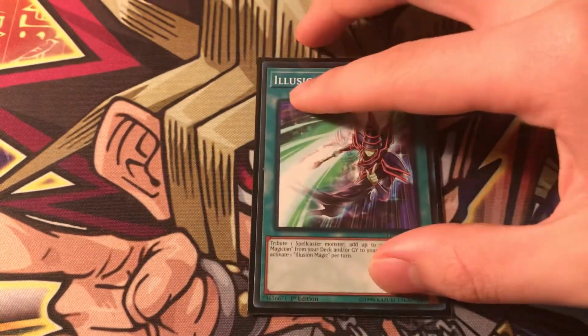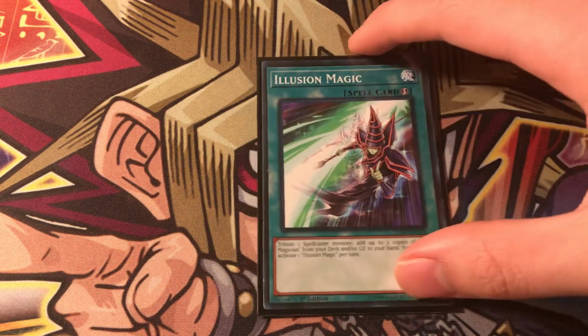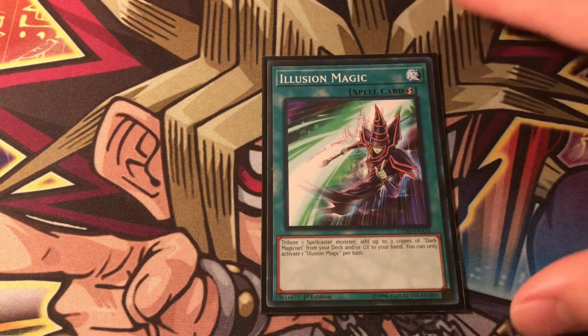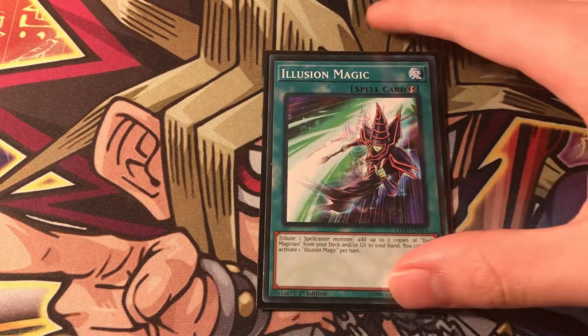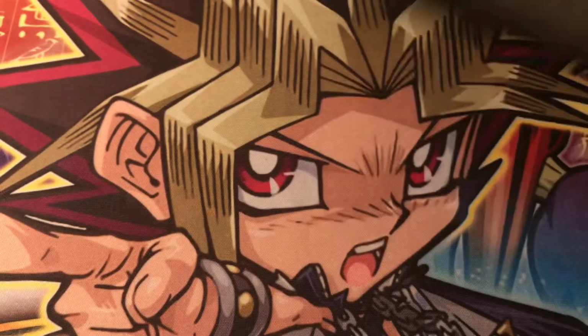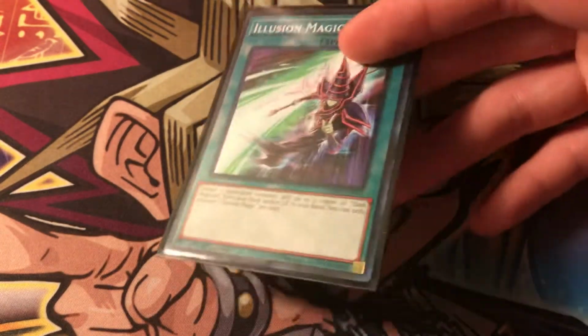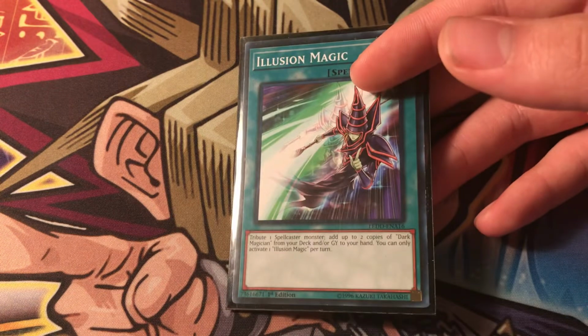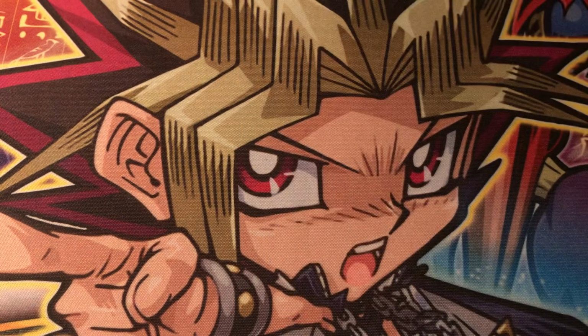Plus, you can search it from your deck and your graveyard, which is pretty handy, because in case you have Navigation set on your field and you have no Dark Magicians in your hand and all your Dark Magicians are in your graveyard, this card will come in pretty handy. Just that if you use it, I don't prefer to use it early game, because if you use it early game, and you draw all your navigations, then you're kind of screwed. You just break right there.